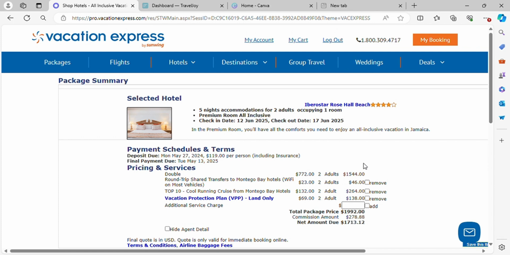Okay, another thing you'd want to do now that you have your supplier and you already have all the details, I'll go ahead and grab some pictures of that beautiful resort. The Iberostar Rose Hall Beach, they have a really beautiful pool. I think they have multiple pools, swim up pools. The rooms are gorgeous. The food is really good there too. I've always heard from clients the jerk chicken is good there. So I'd even find a picture of some jerk chicken, y'all, to throw on my flyer as well.